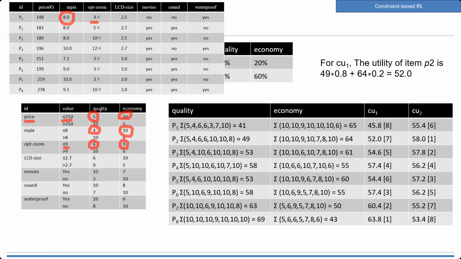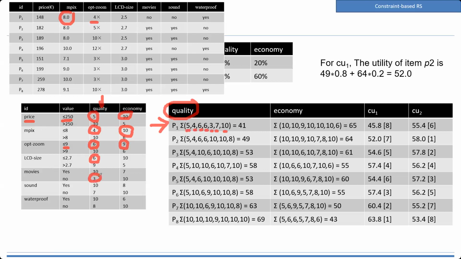So for every number here, for the quality aspect of product one, we will do the summation: 5 plus 4 plus 6 plus 6, 3, 7, and 10. Maybe the LCD size is 2.5, so with that it is 6. Then for the movie, we have no movie, so this is 3.